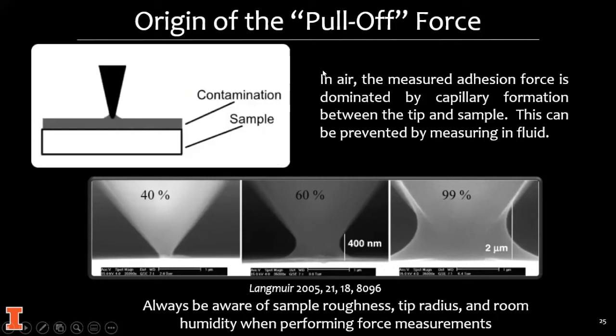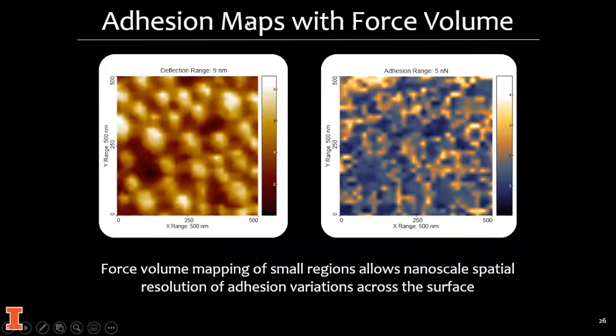But now that we understand the role that a capillary force plays, we can also use this to help us understand some more complex data, such as an adhesion map. We generate adhesion maps with something called force volume. Instead of taking a single point, we're going to choose an area here. For example, I'm choosing a 0.5 micron. Then you choose the number of force curves per line, and you make a grid of these. That's how you can control the resolution. So it's not as high as a regular image, but for these large asperities it's high enough that we can actually see some of the topography structures.